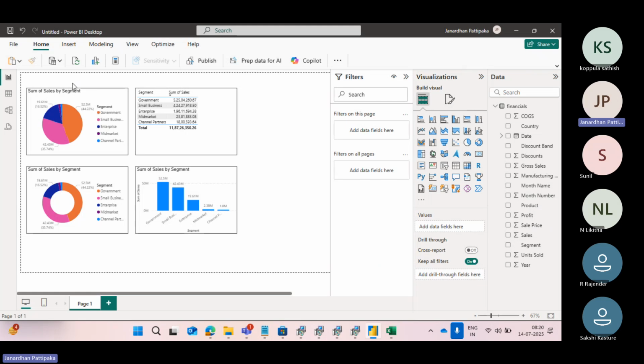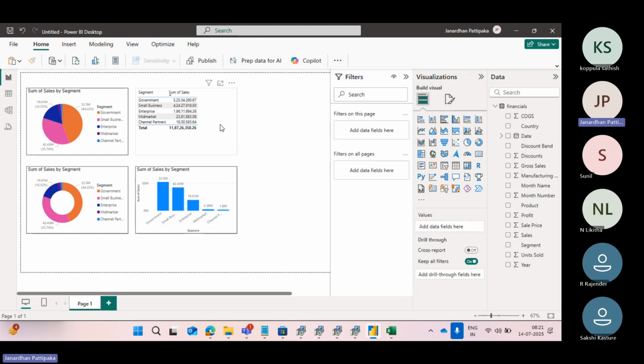So why have I created this? These visuals we will be discussing in Power View after 20 hours of classes. But why have I made this a very basic visual? This is the central area where you can create the reports. The body is called the report canvas. In the report canvas, by using the data given by the client and the graphs in Power BI Desktop, you create the visuals. If you want to publish, you can publish here and share it with the client. So this center part is called the report canvas.